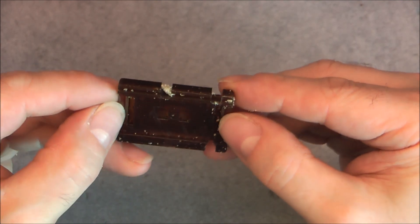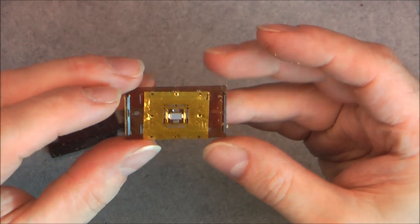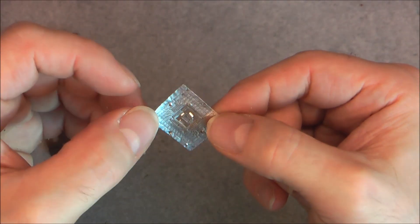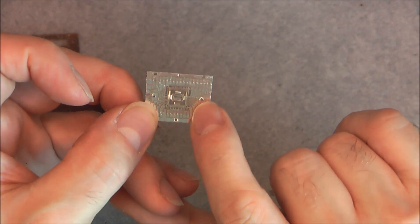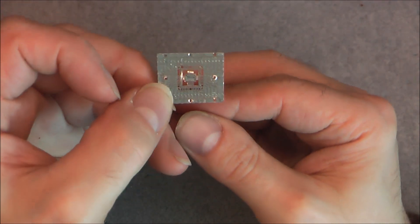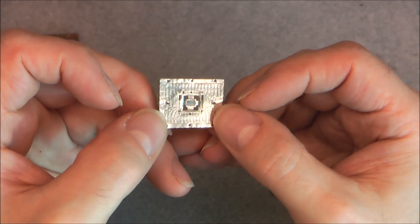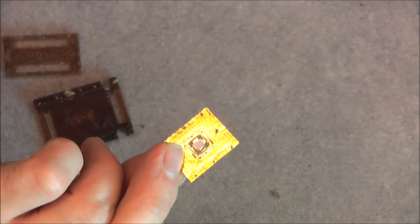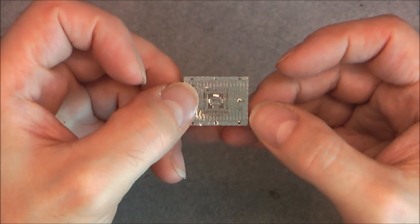Apparently there are pogo pins to test it in a factory, and they are designed to be spot welded onto hybrid assemblies, or wire bonded maybe. Here is what it looks like — you can see the original metal foil. In use you would cut around here to keep only the little legs. This metal foil is actually welded to the IC. I do not see any bonding wire, so it is really tiny. I will add at the end of the video a microscope view of the IC.